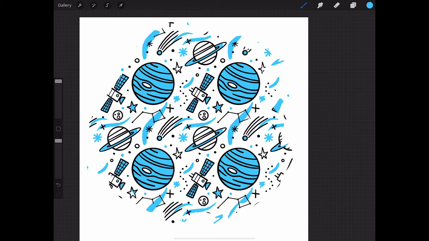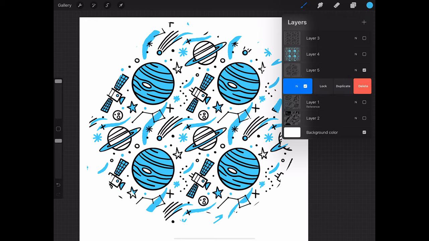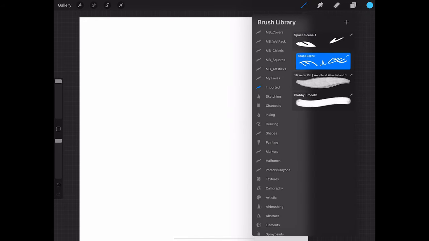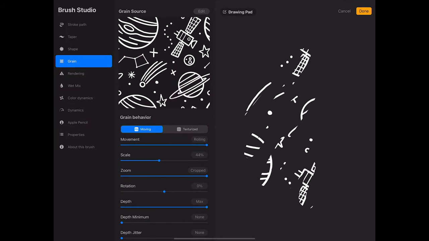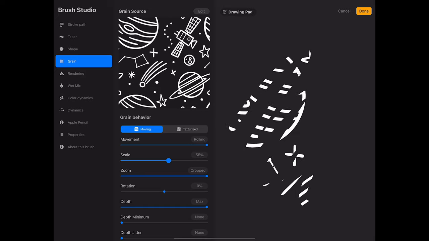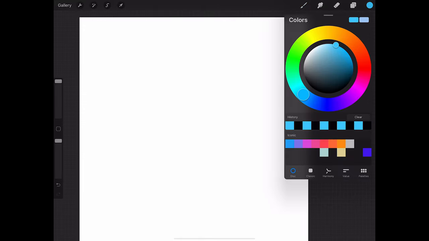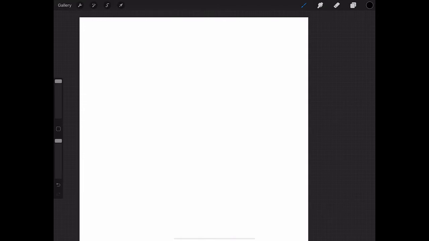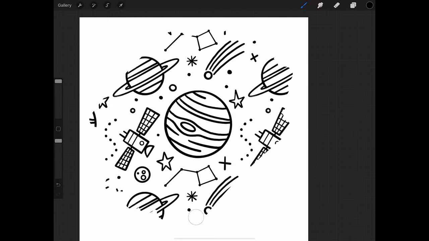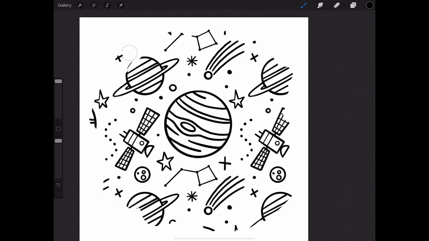Now what happens if we want to alter the size of the original one? Let me clear this real quick. And let's take a look at our brushes. Okay, I'm gonna go to that first brush, the outline version. And let's say I wanna drive the scale up to about 50, 55. There we are. Okay, I'm gonna go to black, find my layer right there. Okay, so I'm gonna color that in right there, or draw it out, or whatever you wanna call it.